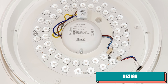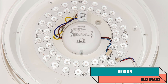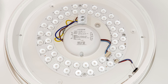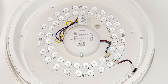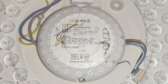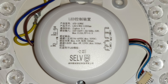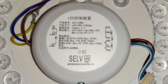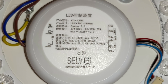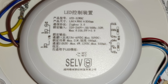The main lighting is provided by 48 diodes — 24 warm and 24 cool. In the warmest mode, only the yellow diodes are on, while in the coolest mode, the white ones are lit. In intermediate modes, the brightness of each varies depending on the set temperature. The LED driver operates via ZigBee. It's quite unusual as it controls both the two channels of white light and the color backlight strip at the same time — essentially two devices in one, or even three if you count that it also serves as a power supply unit.